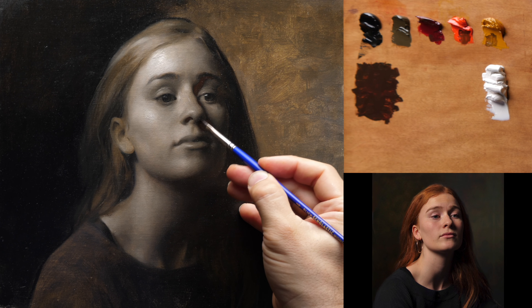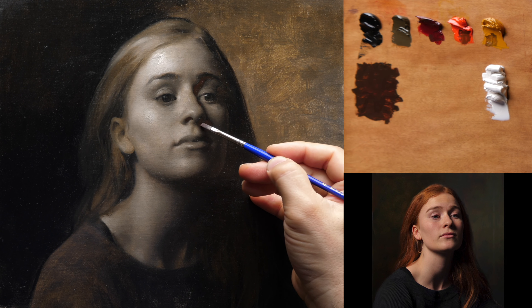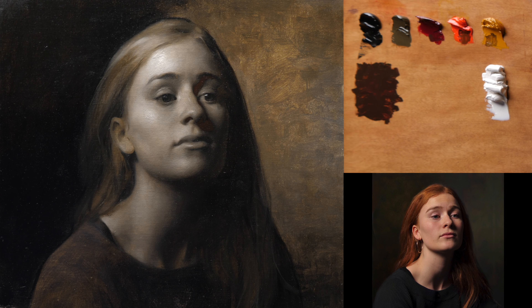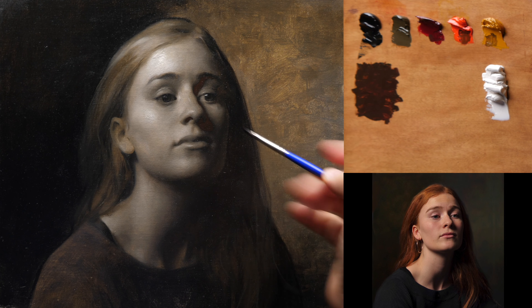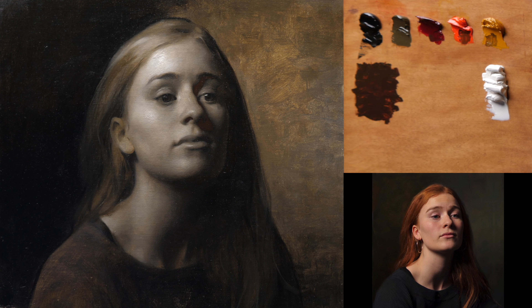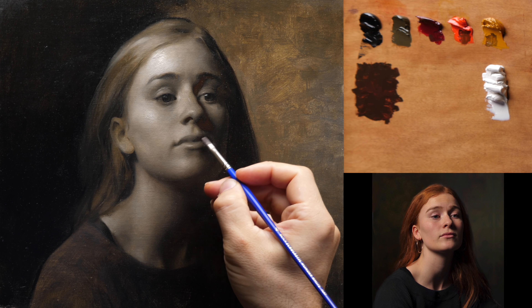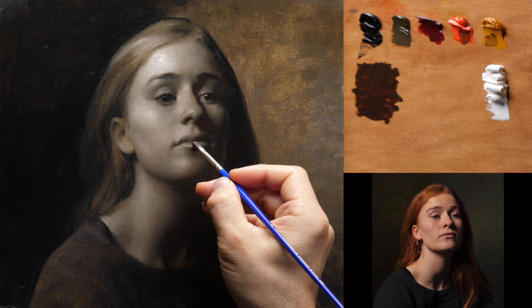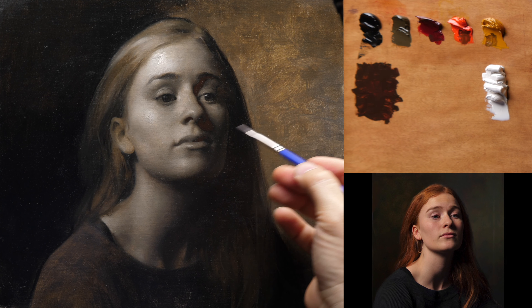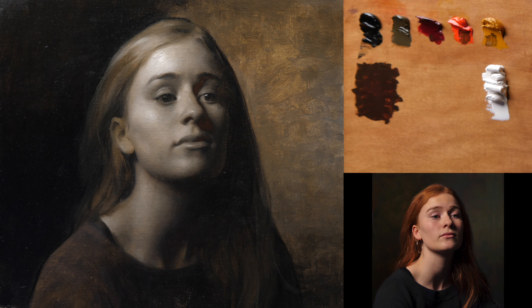You see a lot of painters out there that push the limits of organization — they start out with these big, chaotic, bold brushstrokes and it all looks very cool. I'm not going to dispute that it looks very cool. However, I think as a student, a lot of times the passionate romantic start can lead to a less pleasing middle period where you're trying to make up for some of the chaos you started with. Not that it can't be done — I don't want to give binary advice like 'you can do this, you cannot do that.' It's more that you want to consider how and why you're doing something.